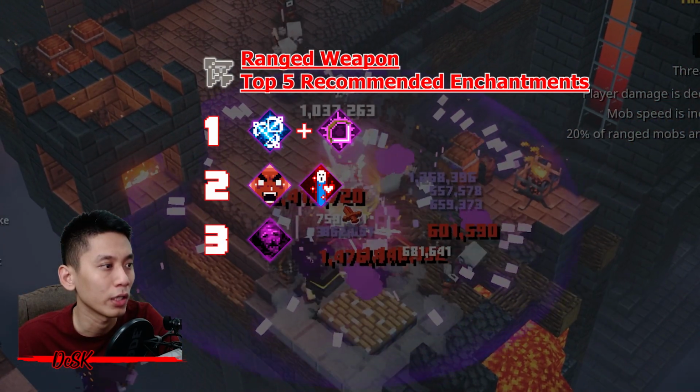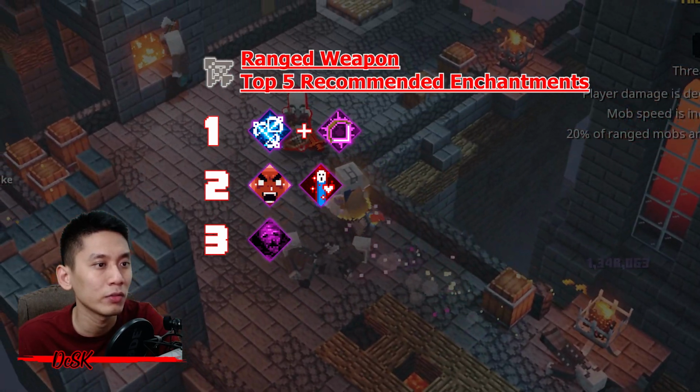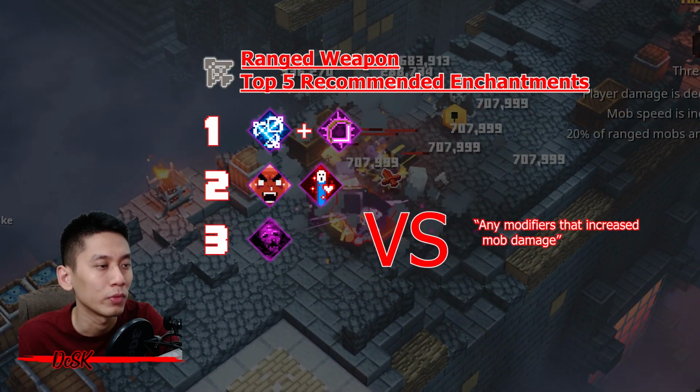Number 3, Weakening. With Weakening, your attack decreases the attack of all nearby enemies for 5 seconds. This is to counter any modifier that increases mob damage.